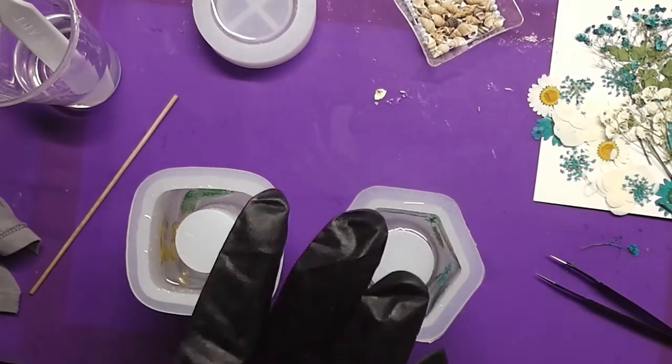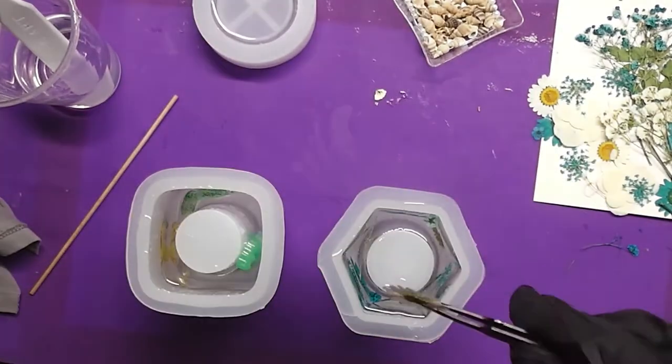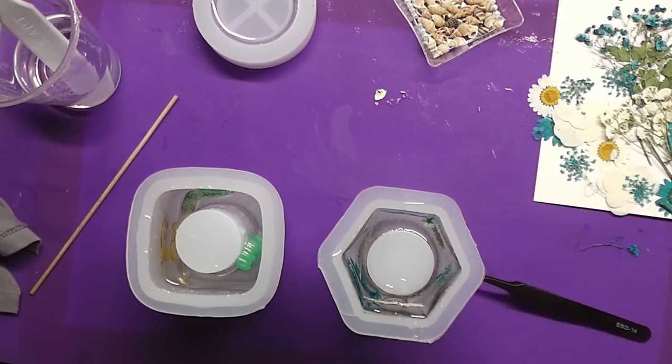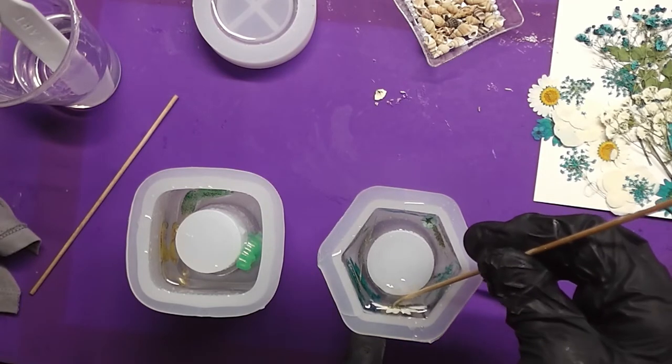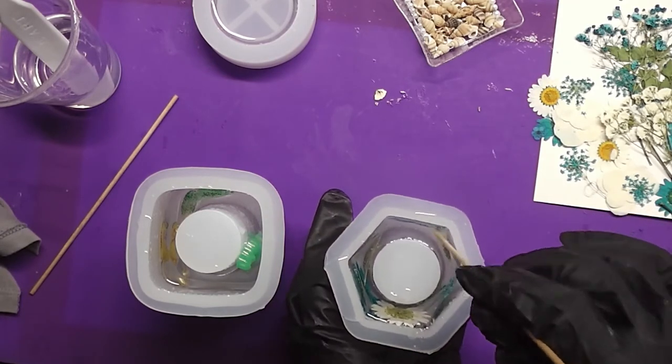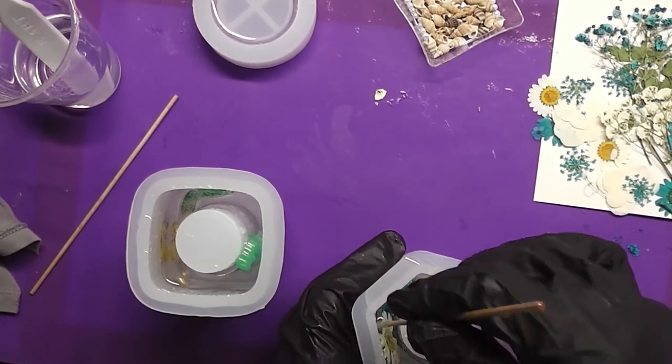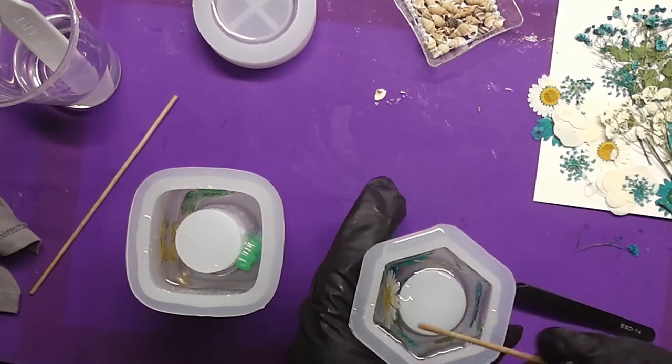You do want to do this in more than one pour. You want to do them in two pours. And if you wait too long and you do the other half, you're going to have a noticeable line. So you really want to do it within 4 hours so you don't have a noticeable line there.